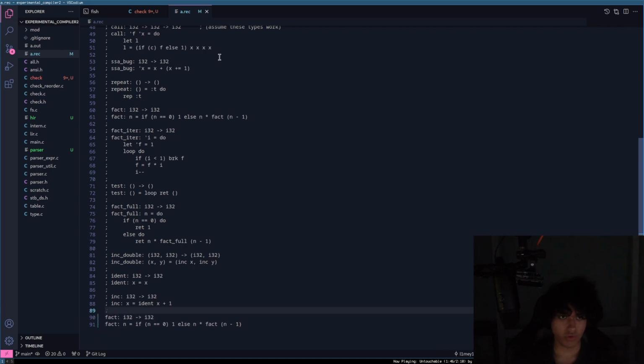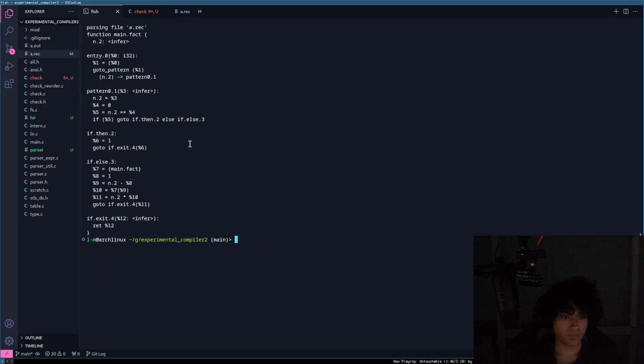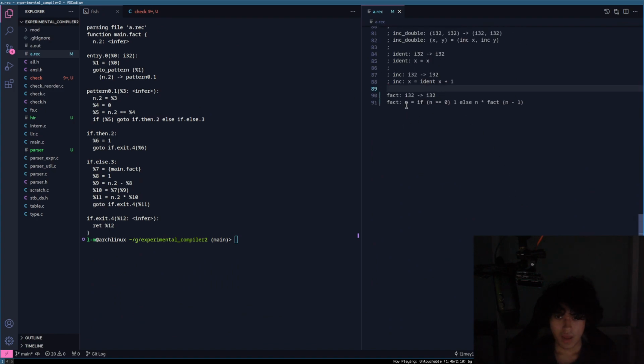All right, this factorial. Okay, simple. All this is n equals if n equals 0, and then if it equals 0, it's 1. Else n multiplied by recursive call to fact n minus 1. And you can remove these parentheses. Actually, no, you can't. Yeah, this is a function, right?